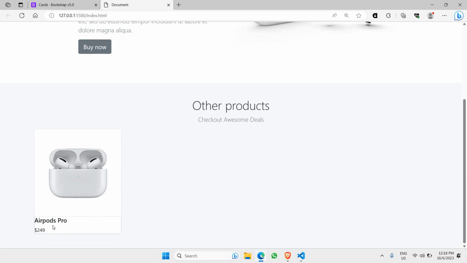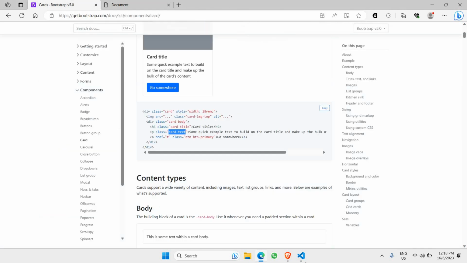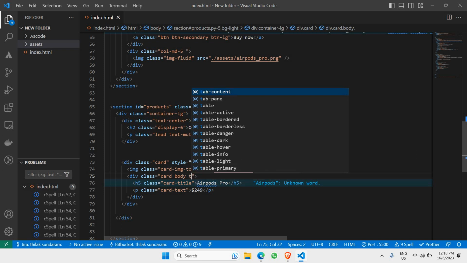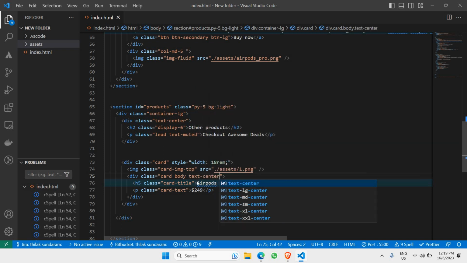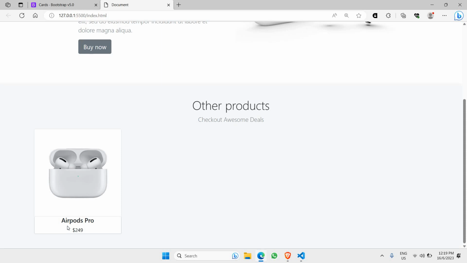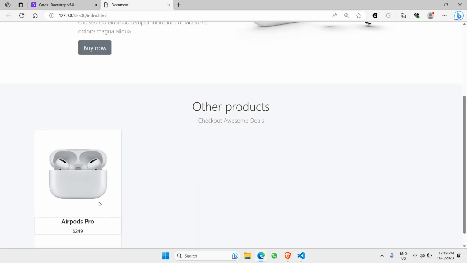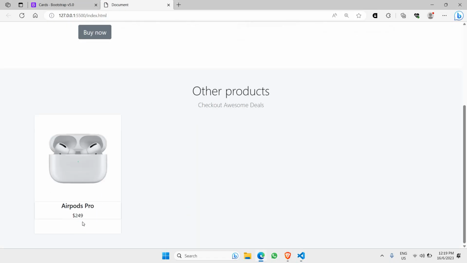And there you go. Right now I like to make these two contents of the particular product aligned to the center. So in this case, I like to add text-center in their parent class. Just like this, you are able to find your text will be aligned to the center. And of course, I can see there's a lot of gap between the text and the image. So I like to add some margin so that you have some space at the bottom and lesser space between this particular image and the text. So I like to add margin-bottom equals to 5, and you're able to find this particular class will be having some spacing right here.